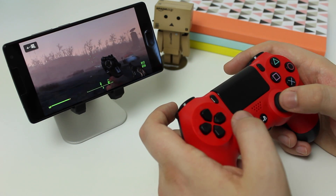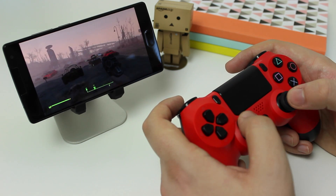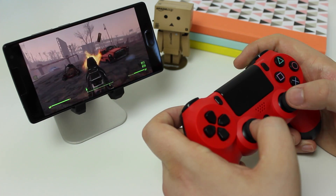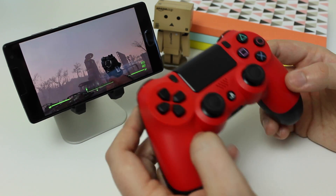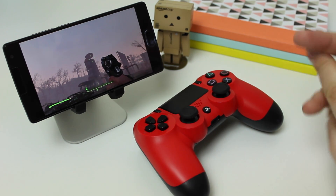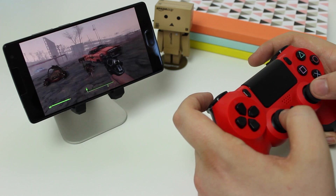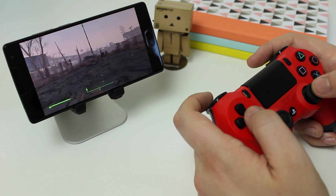That's pretty much going to do it. The remote play feature from PlayStation 4 to an Android device is quite good, however the controller latency definitely hinders the experience quite a lot, and for me — being only a couple of feet from my TV — I'm going to be playing it on there. If you want to use the DualShock 4 as a Bluetooth controller for Android-specific games from the Play Store, that's definitely a viable option: not much lag, works with a lot of games, and you'll have a pretty good gaming experience if you tinker with the controls.